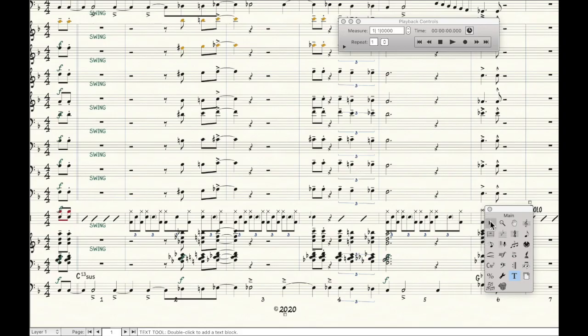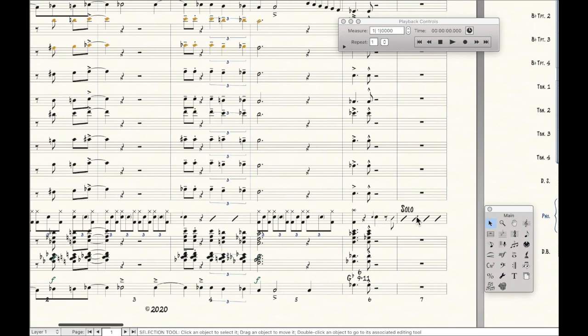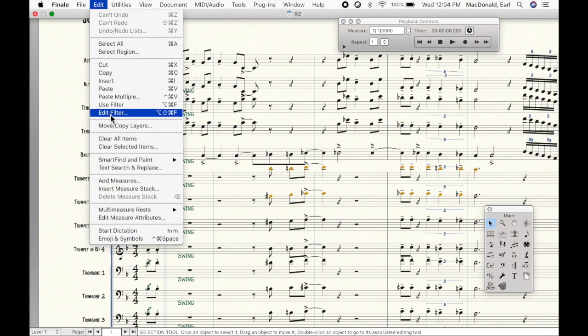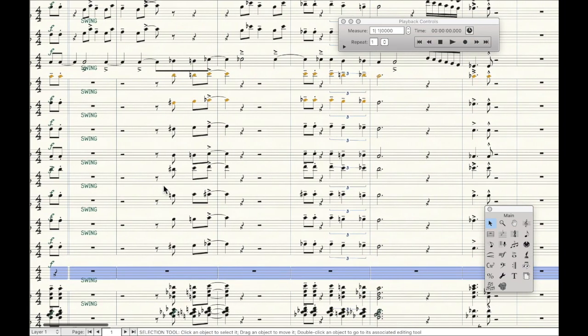I'm going to go ahead and just erase this drum part because it's stressing me out, and start with a clean slate. So I select it. You can see I use the selection tool there. Then I go up here under Edit and hit Clear All Items. And voila, that part is gone.